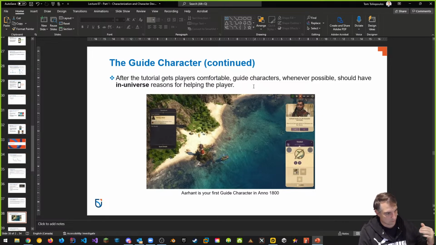1800. It's not a mobile game, but it's a great little strategy game. And again, it's inside the whole Anno series. But Arhant, this guy here, he's the first guy who introduces you to the first part of the quest and how to build. It's almost like a city builder. There's resource challenges in terms of collecting resources and fighting off enemies and so on. Lots of really cool things. Kind of a mix between pirates and Cities: Skylines, Civilization, that kind of stuff.